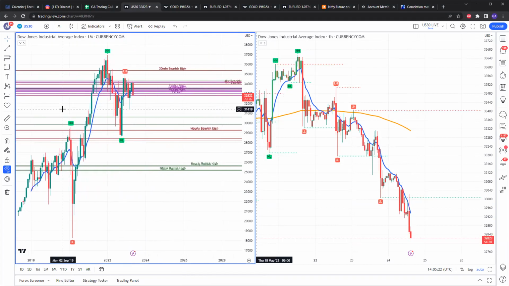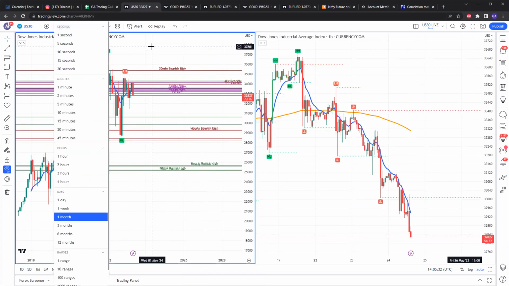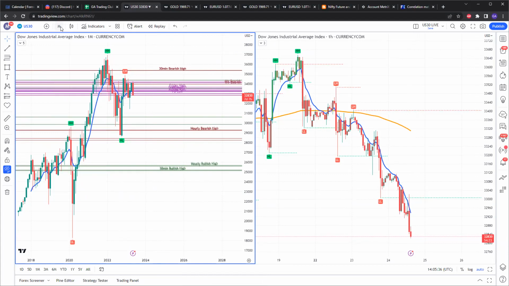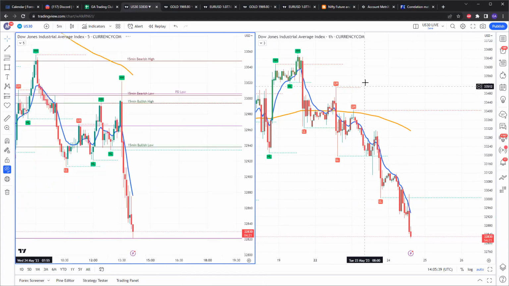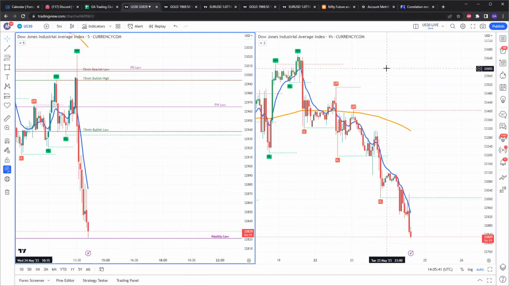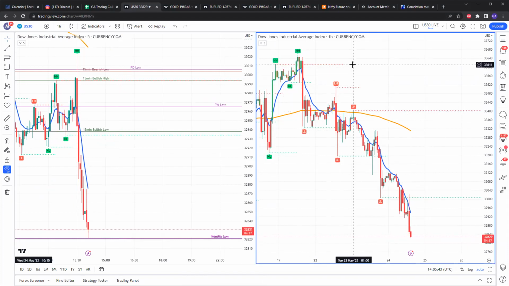Are those in the earlier videos? Yes, in the earlier videos, but just to break it down, and of course, order blocks are relative to how people draw them. But for me, this is how I used to draw an order block before I got this automated system. Let me just leave this on the 5 minute. Let me use the hourly for now. So you can see on the right how I draw order blocks, and how the majority of the logic of these zones is built in.